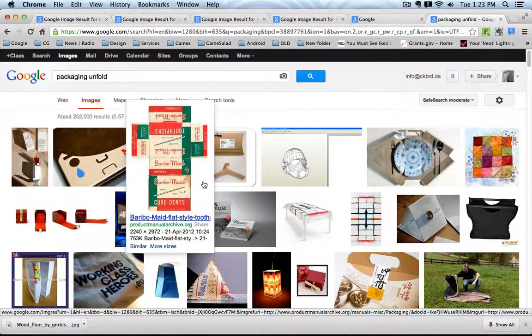So what you see here is a very simple box template, and on the different sides, think about those as faces, you can place a specific graphic. In real life, you would take a sheet of cardboard, run it through a printer, and then you would cut out your template, then you would crease the edges and fold the box into the shape.